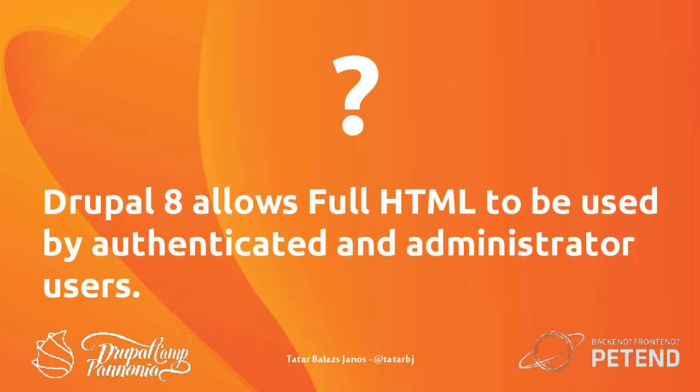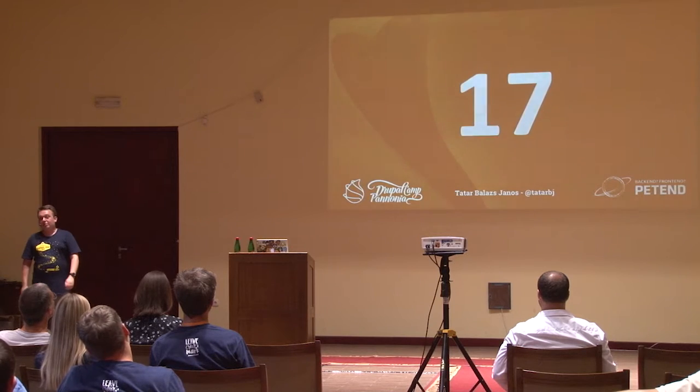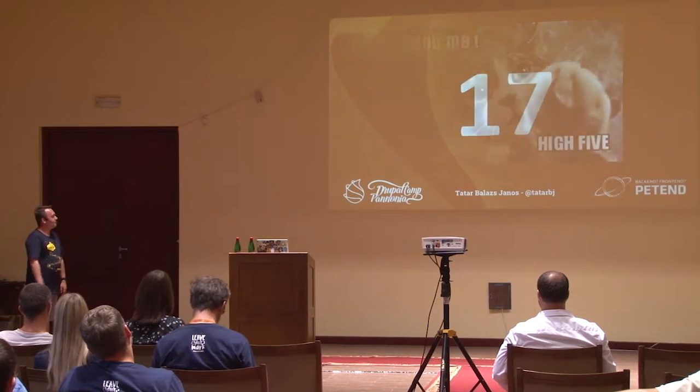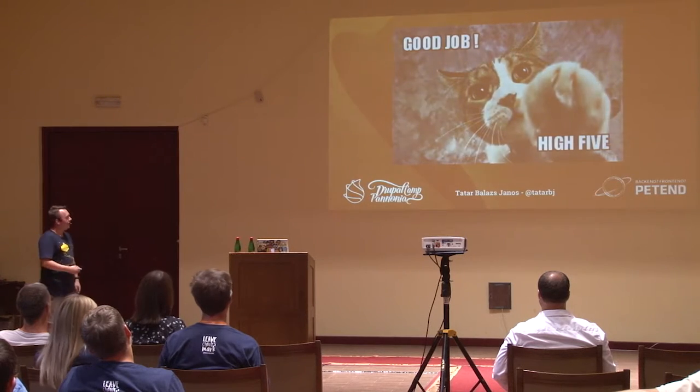So authenticated users can use it by default, it's shipped like this. Not the most secure though, but yeah, why? I know. Because we consider authenticated users as trusted users because they pass one security measure. It seems I will keep the number 17. It's awkward, but yay, good job.